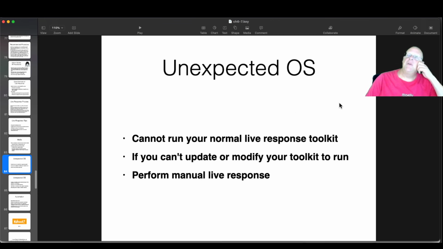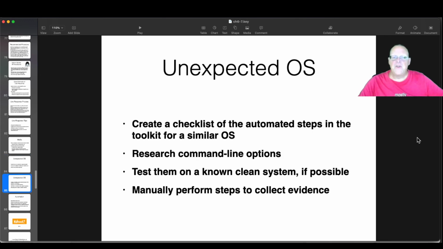You might have some goofy operating system, some device in your network that is running some strange proprietary operating system. Like I know people have these network attached storage devices that are running some goofy OS. And in that case, you may not be able to use any standard toolkit, and you'll just have to perform a manual live response executing commands on that. Whatever command gives you the network connections and running processes or something from that system. So you'd want to plan for it, hopefully find another copy of that thing that you can practice on, and then proceed.